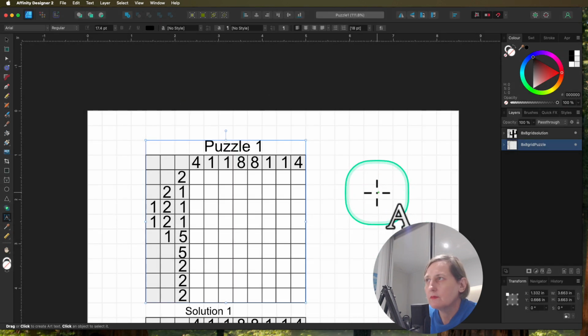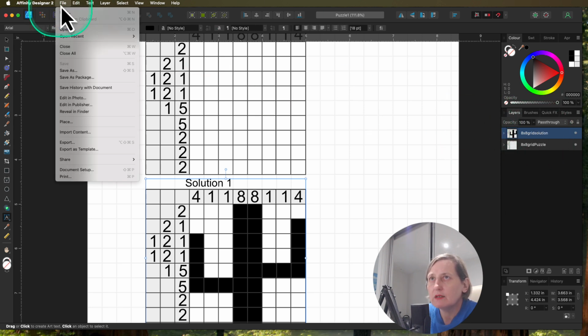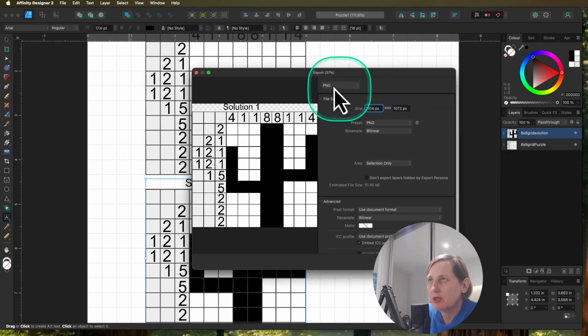save. Then I'm going to do the same thing for the solution. So make sure I highlight solution, file, export, and again, make sure it's PNG, make sure it's selection only, export.